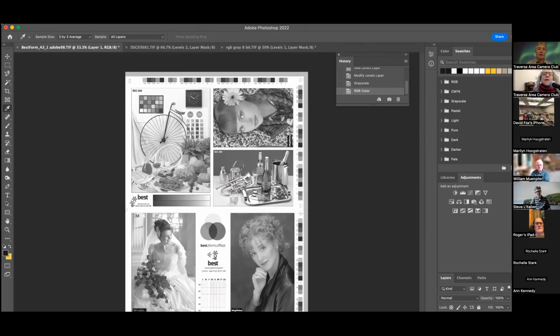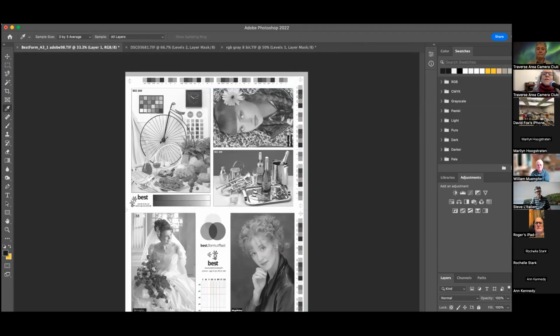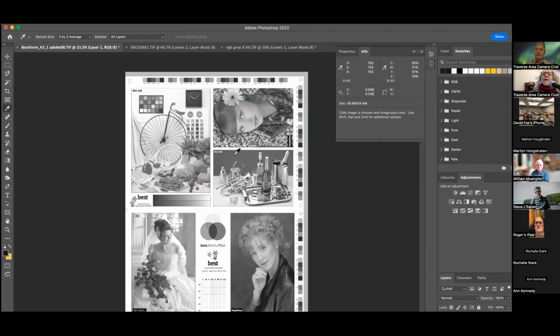In the Info panel, if you're doing black and whites, look at the RGB values: it's 103, 103, 103. Every value is going to be equal amounts of red, green, and blue. That's what I call a traditional black and white image. If you wanted to add some color cast to it, you can use filters and things like that. Am I going into territory you're interested in?